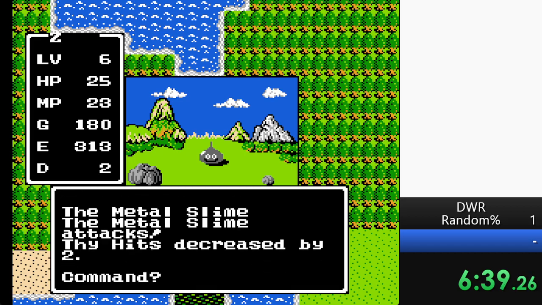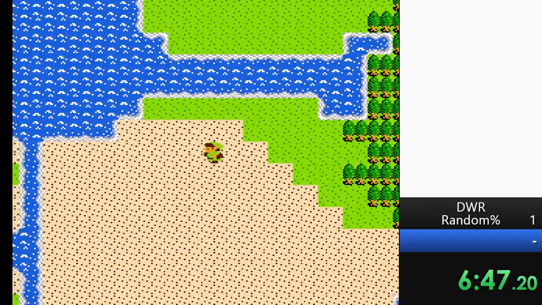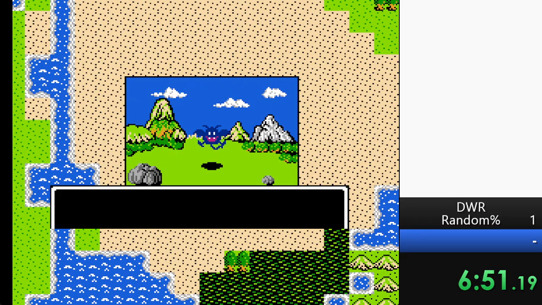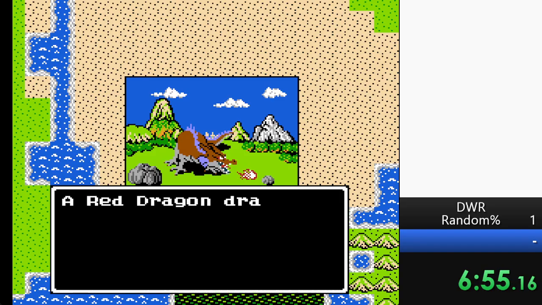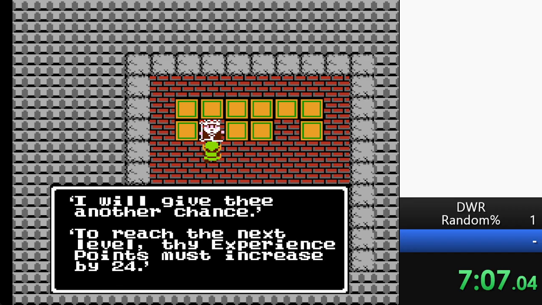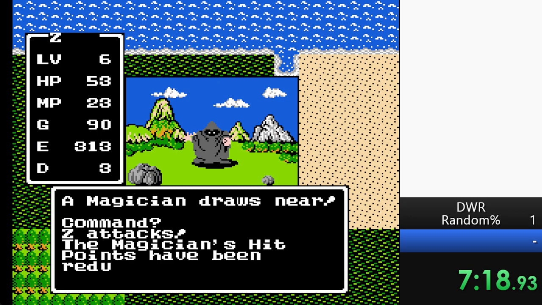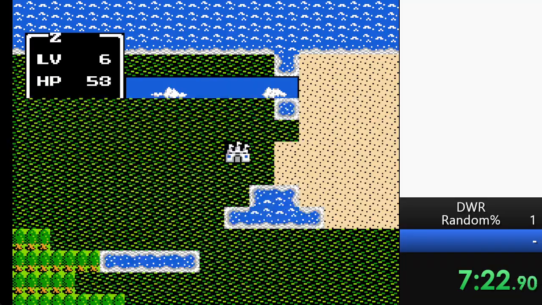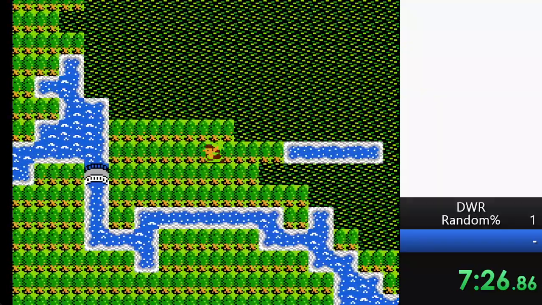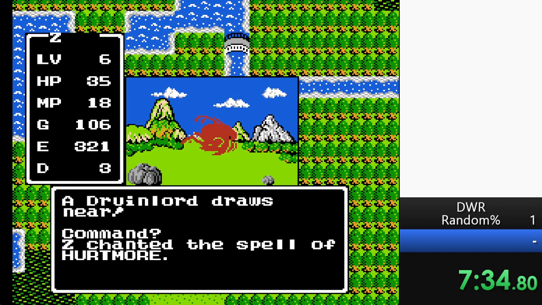He's still here. He gone. Should have seen the rest of that top area when I was there earlier. Uh-oh. Ouch. Red dragon hurts. We go down this time. We also pick up level 7.